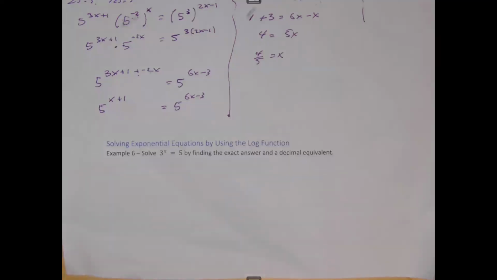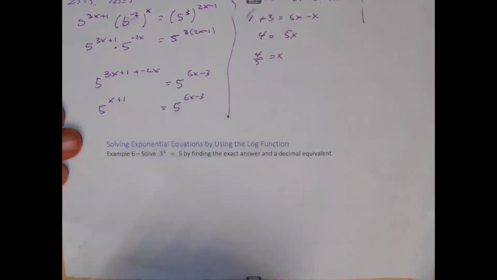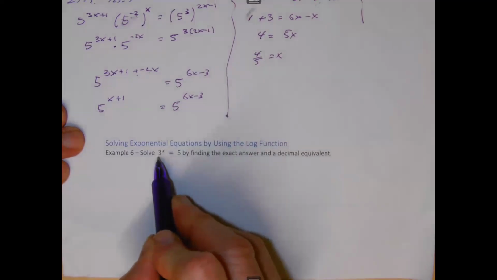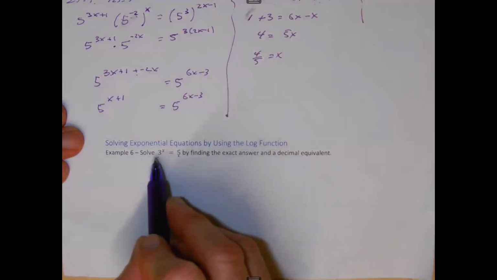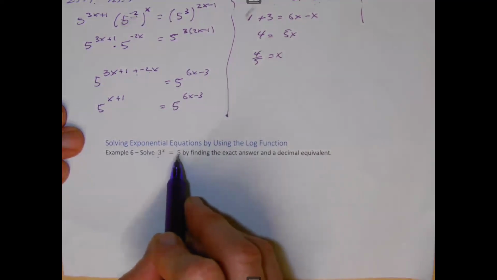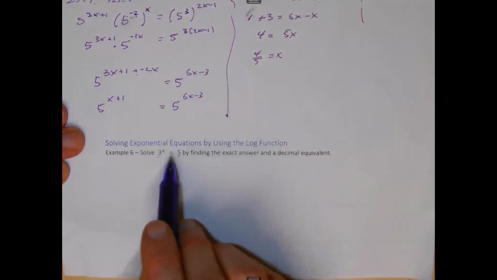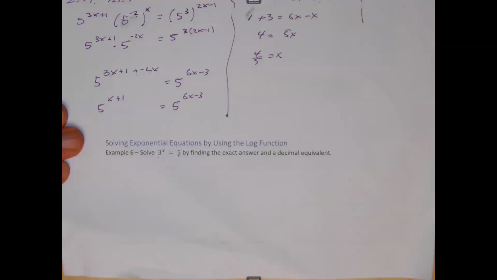I'm going to solve now exponential equations by using the log function. So, how is this different from what we've done in the past? The difference here is I've noticed the base here is a 3, the base here is a 5. I cannot write this in base 3. Well, I could, but it's going to be a lot of work. In fact, the work that it would take to make these bases equal is the same result that I'm about to produce by doing a different method.